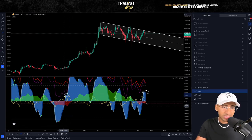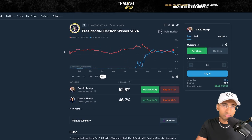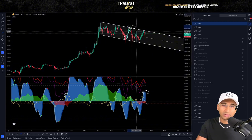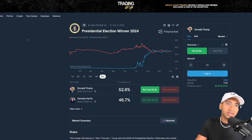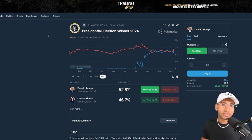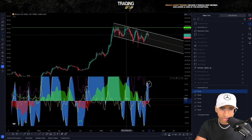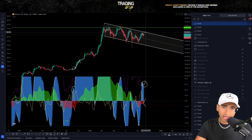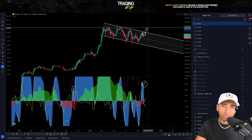That momentum wave was putting in a red dot as money flow was tapering off, and then something changed — a fundamental piece of news — like a pro-crypto candidate really starts to take the lead, just like what happened when there was the Trump assassination attempt and the price of Bitcoin pushed up quickly to around $70,000. Price of Bitcoin should easily see a retest of $70,000 — that green line I've just thrown onto my chart — if we see Trump taking the lead in Polymarket. The major catalyst in Q4 that sends Bitcoin outside of this downwards regression trend channel is going to be the US election.